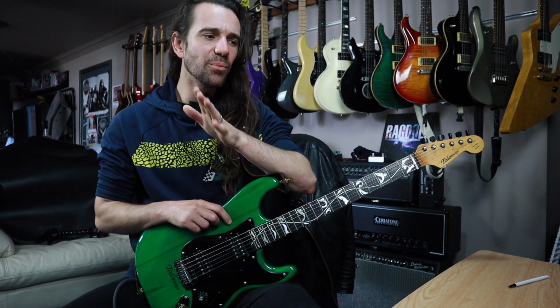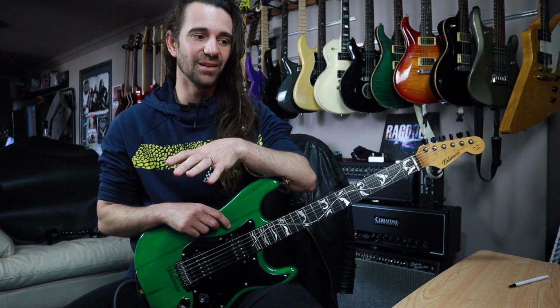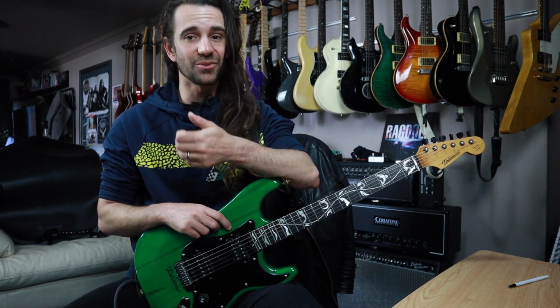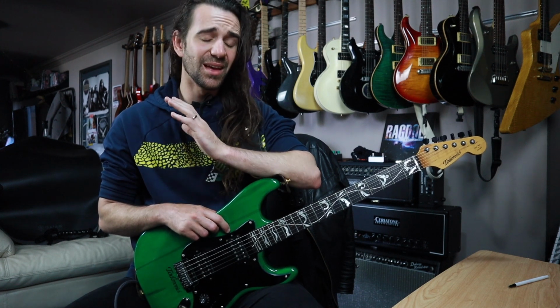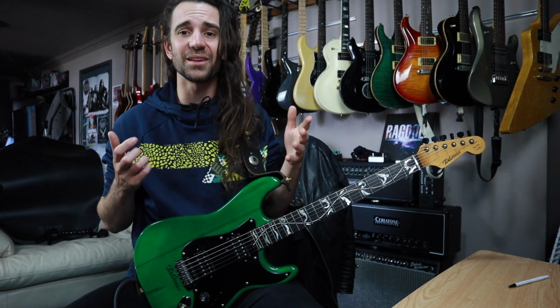But I would probably say there's a few options I would reach for as just classic reverb units. If you can stretch for it and afford it, the Strymon Big Sky is kind of the one. It sounds unbelievably lush and detailed. It's a classic for a reason.